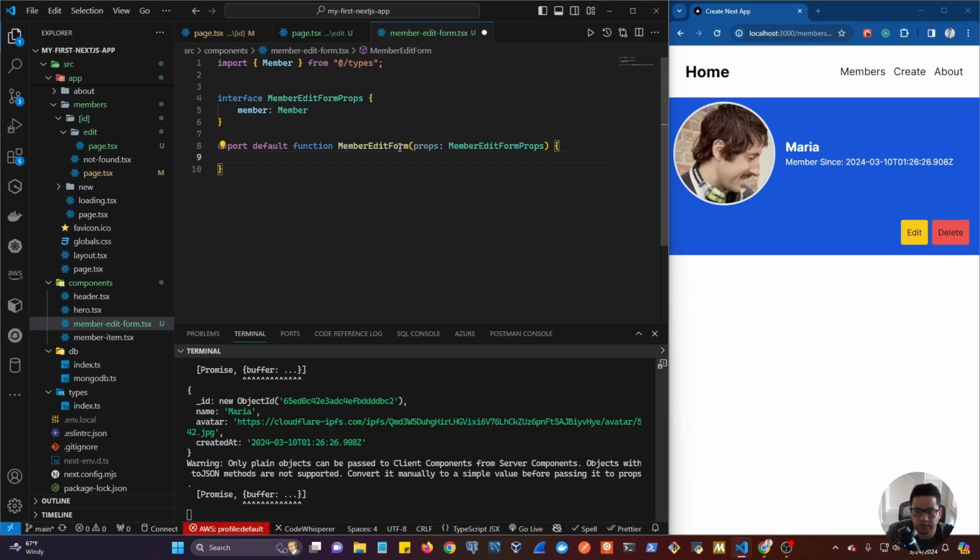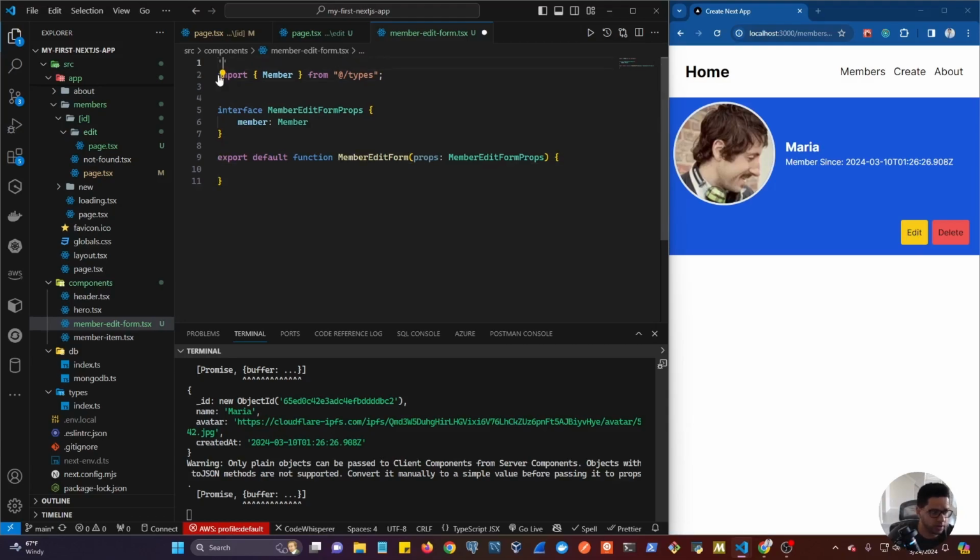Cool. So in here we're going to use the useState hook for putting the information about the user that we're going to edit. We need to put it in state because we need to track the changes or the edits the user is going to do. So we need to mark this component at the top as a client component by having the use client directive at the top.